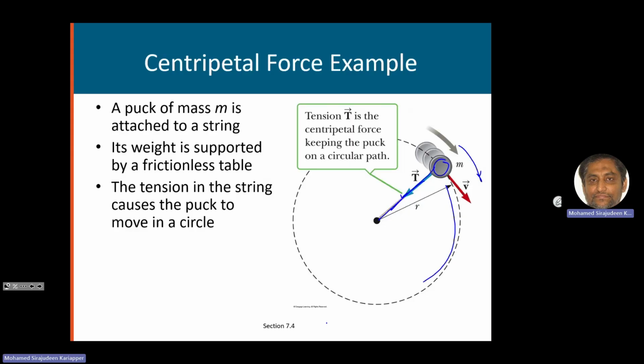That means there is an acceleration to the center of the circle. Somebody must provide the force necessary to have an acceleration to the center of the circle. From Newton's second law, if there is an acceleration, it must be due to a force in that direction. Without a force, you cannot have an acceleration. So the force is provided by the tension in the string. You can see it is also directed toward the center of the circle, applied on that disk. So here is an example of the tension providing the centripetal force.